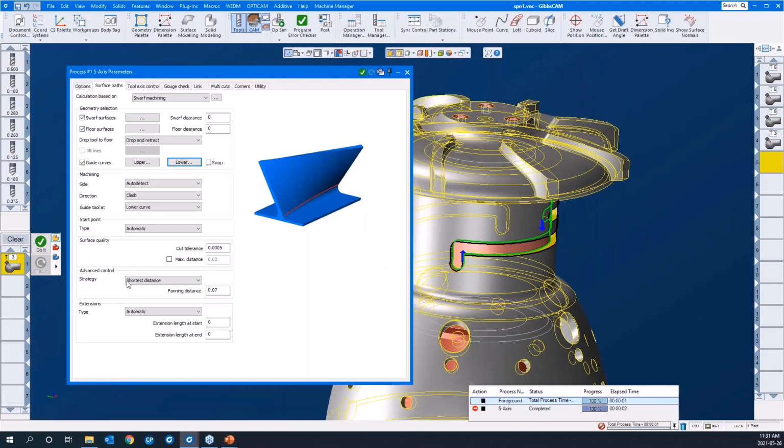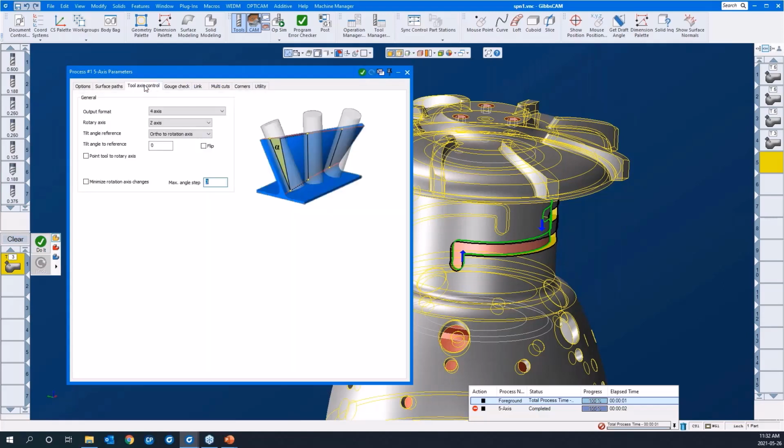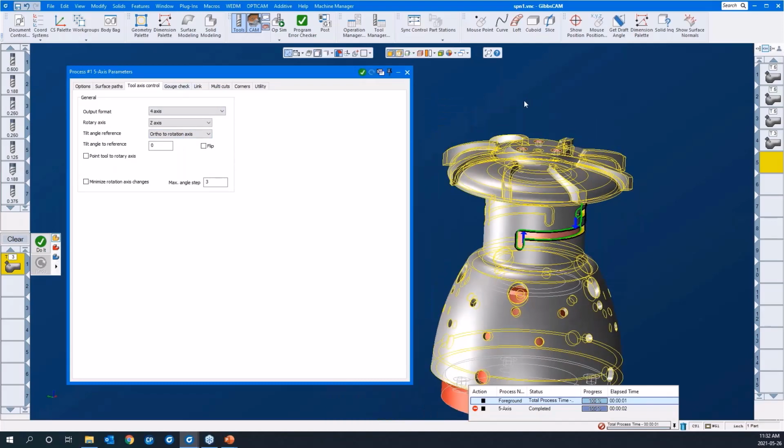In this case, we'll go advanced control. Instead of syncing them, we'll go shortest distance here. Tool axis control, 4th axis. When you select the 4 axis, then you have to tell it where the rotary axis is, and it's along the Z axis of the part, so we're good there. Okay, this is going to go off center. Why? That's a big question when you're doing 4-axis milling. Of course, the 5-axis module supports off-center Y machining. If you wanted something more like polar and cylindrical, where the tool always pointed to center, the button for that is right here. If you clicked on that, it wouldn't effectively machine this feature.